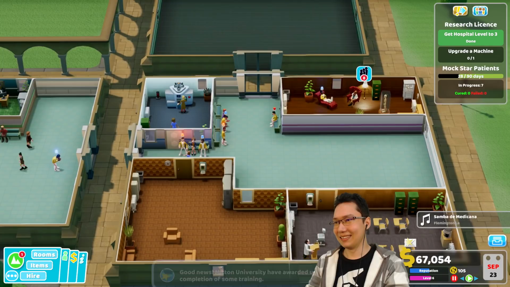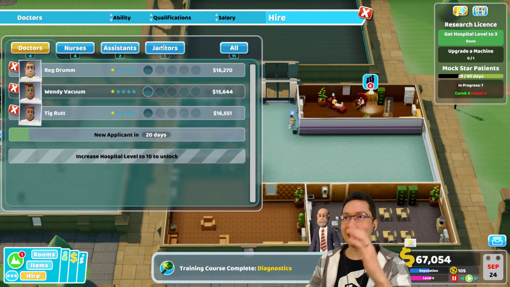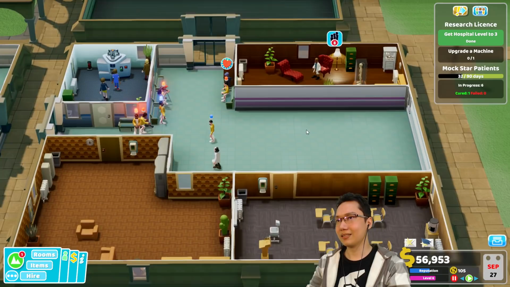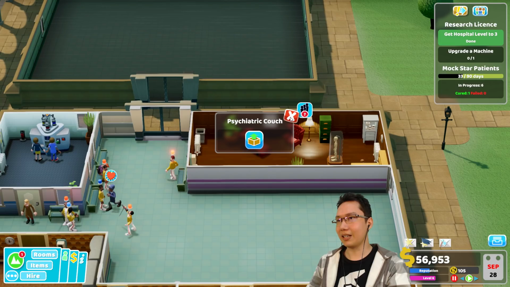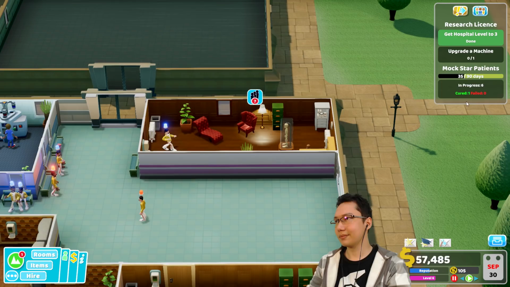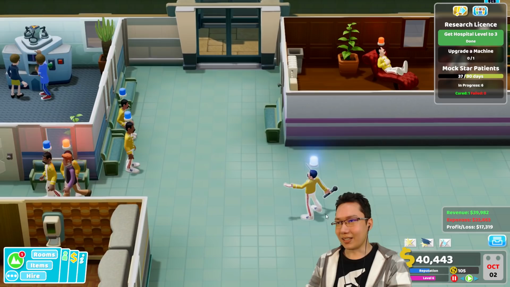Right. Okay, wait, I haven't been checking janitors. Oh yes, finally, we have to hire you. Yes, and we have to upgrade a machine, just to get our research license. Why aren't any of these guys... What is with this photo? Right, we might not be able to get all of these Freddie Mercurys, unfortunately.